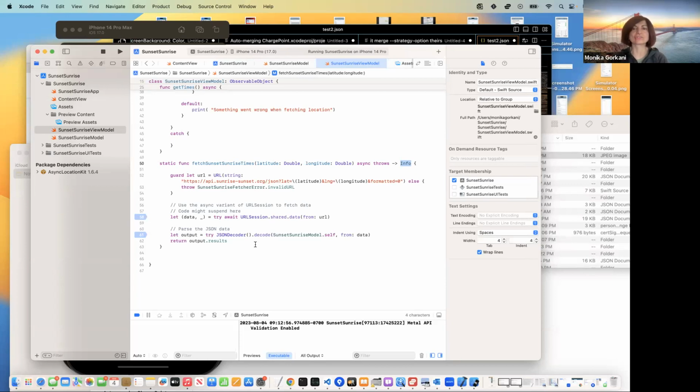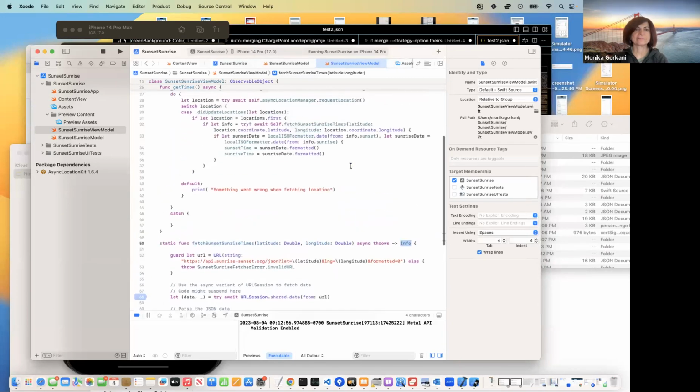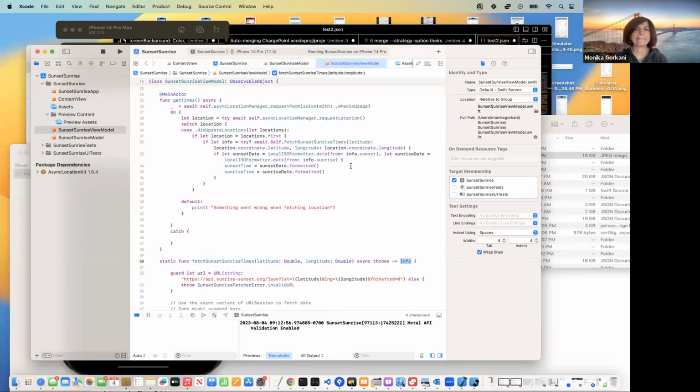In here, you're just getting the result, which is a really nice thing about async await, because it just makes it very clear what the return type is, rather than having this whole thing in the closure where a bunch of things happen, and it's not always clear what's the returning result. So I really like that. So if we go back here, we call fetch sunset times, and we got this info.